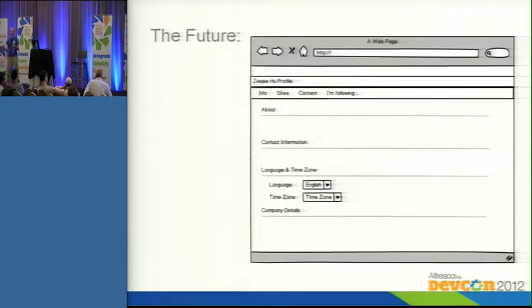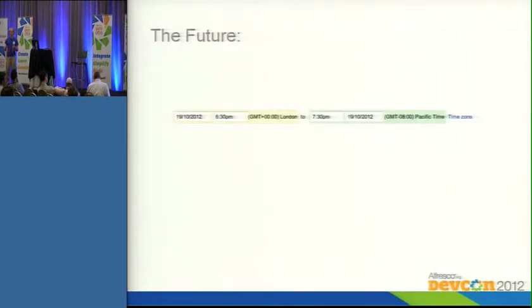And what we're hoping to do in the future is provide a way of allowing the user to be more specific. So if they want to specify a time zone or let Share know what time zone they're in, they can do that. And we're hoping to, at some point, also include that in the calendar UI, so you can specify what time zone the events occur in.